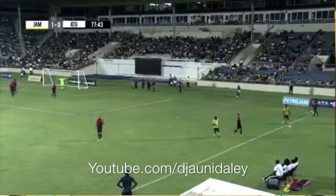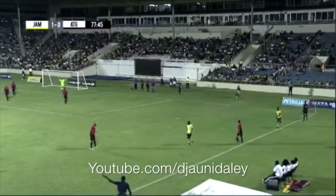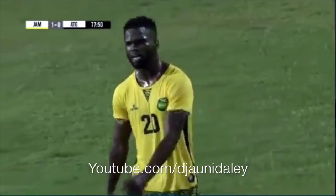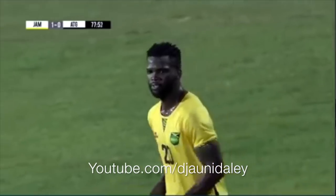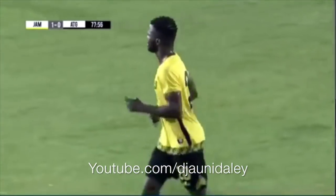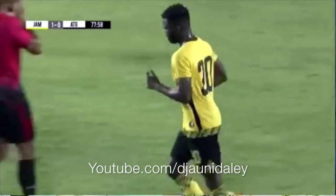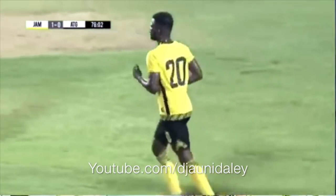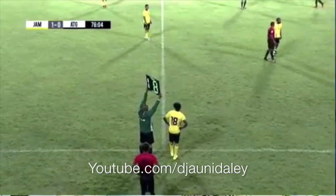And Lawrence is telling the assistant referee that, no, you're incorrect. But it does seem as if the assistant referee has got that one spot on. I think he got it spot on. And Lawrence still not happy with the decision. I think he's a little disappointed with himself. Played it quickly, tried to sneak it, and I think it went over the line and back into play. And the official was right on the spot, called it immediately.